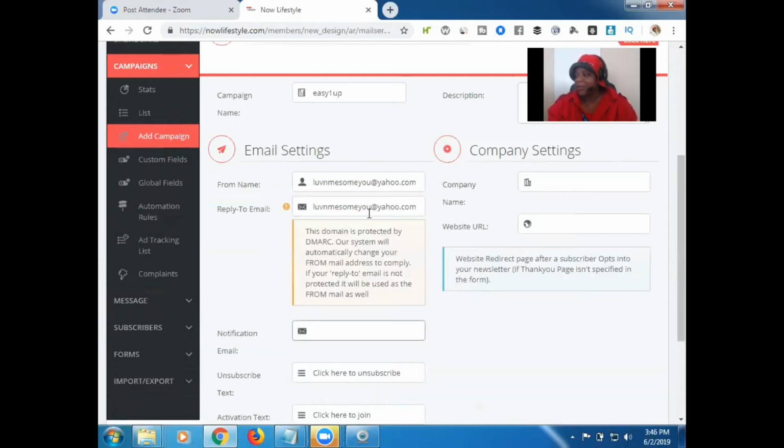All right. Now you see how that warning pops up right here. All right. It's just giving you a warning. But like I said, you can use it that way. If all you have is a free email account, then use what you got. All right. But personally, all right, I have a custom domain account. Okay. So I'm going to put that in there.